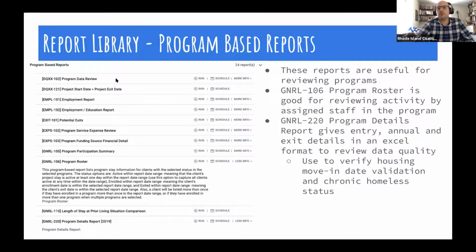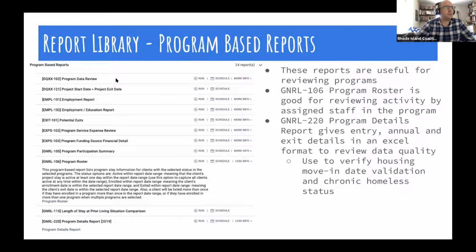It will also show who, for outreach programs, the number of assessments would be the number of current living situation assessments recorded. So you can see how many of those are getting recorded, and if the number of services provided in the outreach program is similar to the number of assessments, which it should be in outreach because you should be recording current living situation assessments along with contacts there.